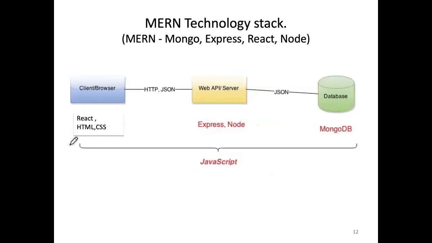So this is another way of looking at what we will be covering in this module. On the left, I have my browser. The middle is my server, which we now know will be running what's called a web API. And on the right is my database. And based on the technologies that I mentioned on the previous slide, what we will be using overall is what's called the MERN stack. This is just an acronym that has popped up over the years, so the recent years. MERN stands for, or the individual parts of it stand for, MongoDB, Express, React, Node.